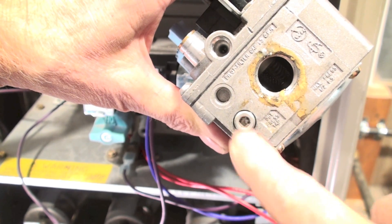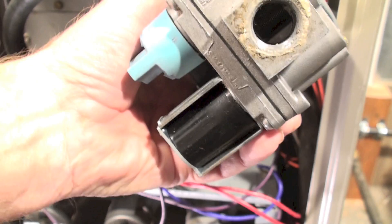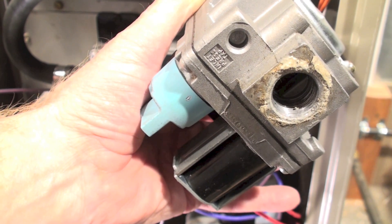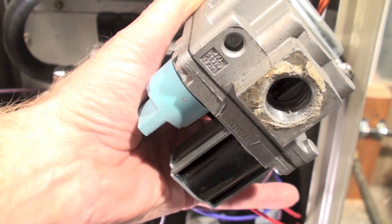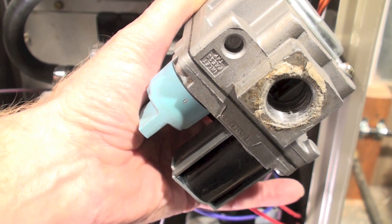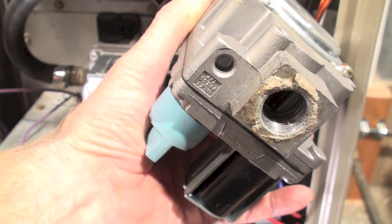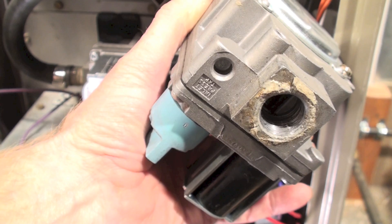You can see that little tap right here on this thing, and if you look on the other side, this one does not have a tap — that's the inlet side. Occasionally they don't have it; it says 'inlet pressure tap' but it's not threaded. Some of them don't have it, some do. If you don't have an inlet tap, you're certainly not going to be able to check it. I don't normally check inlet unless the outlet pressure is something I can't adjust above a certain point — then I'll check inlet pressure.